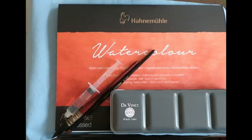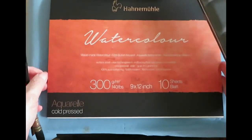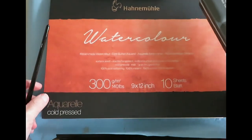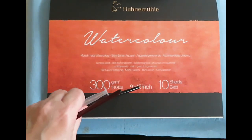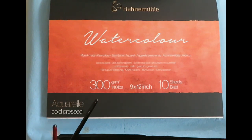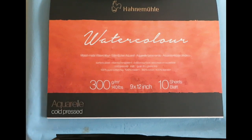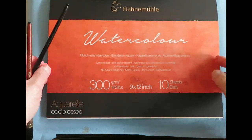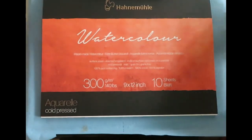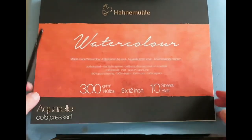I'm here today to show you how to paint an Aurora Borealis. I'm using a Hahnemühle watercolor block, cold pressed 300 GM, which is 140 pounds. They now have it in 9 by 12 inches rather than the 9.4 by 12.6 inch European size. So if you're in the US, this size would be easier to frame, and if you have a scanner, it fits on your scanner better. I'm very happy that they have this now.